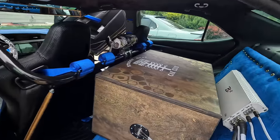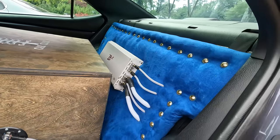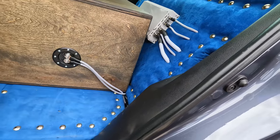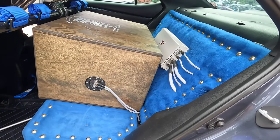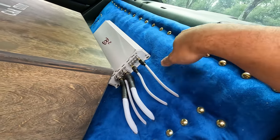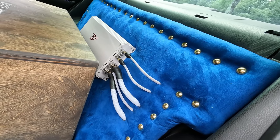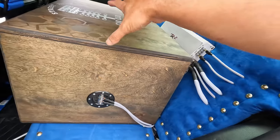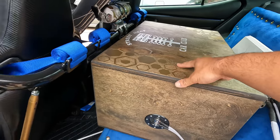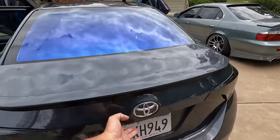So that is my competition sound system. I built that back seat myself. Just took out the OEM seat and made it out of plywood, fabric, and those old school antique little buttons. I just hammered them in. That looks actually really nice. And then this box holds 212s? 112s. 2800 watts RMS. What has he got in the trunk?